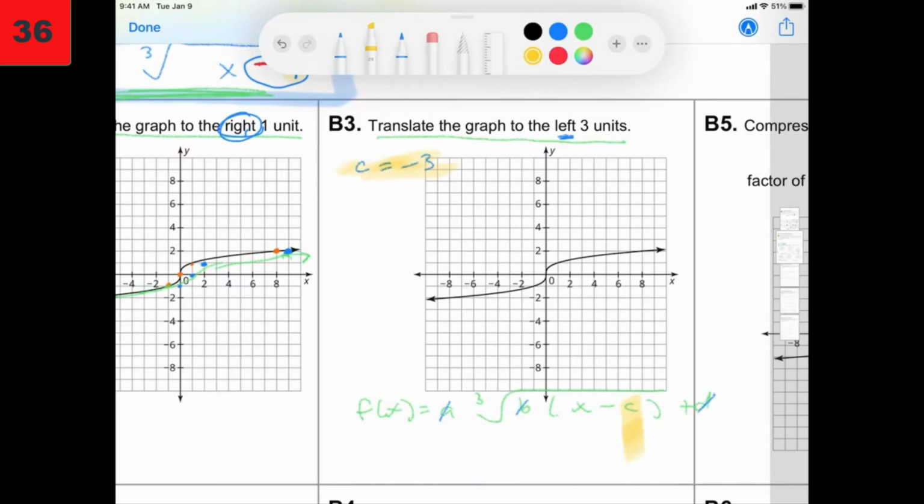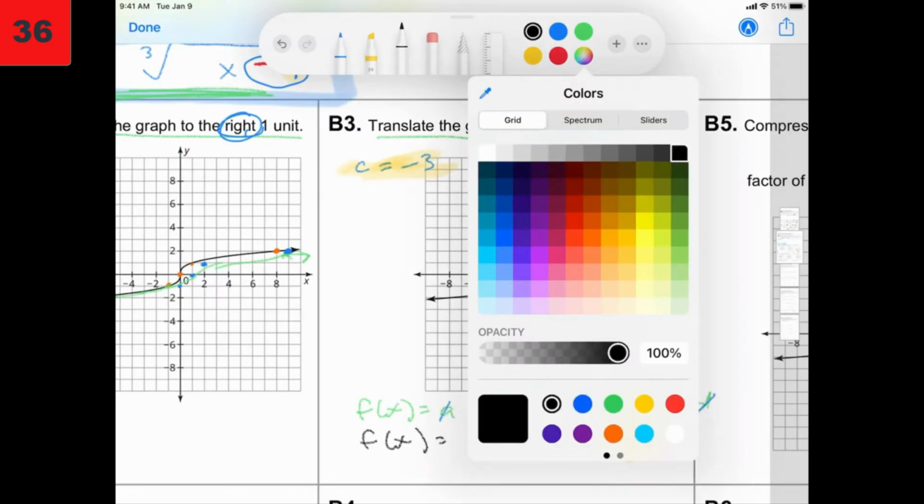And let's go ahead and write this in. So I have f of x equals the cube root. I don't need the b parentheses, I just need the x. Okay, C was negative 3. Now pay attention, this is the number 1 mistake for students. And I'm going to go ahead and put this in, what color do we have here? Purple.